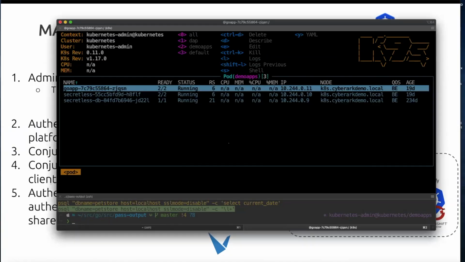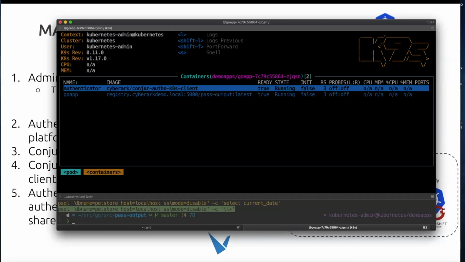So I'm going to shell into my application container. But before I do, I want to talk a little bit about how this works. The application container that we're going to shell into is the Go app application container.